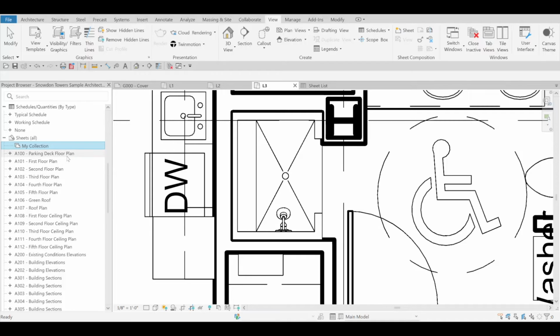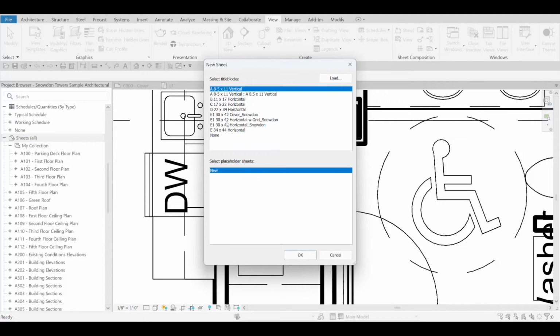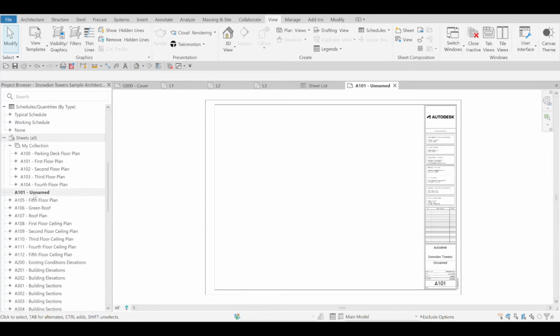Once it's created, you can add several views to this and they go into the collection. That has always been possible through organization, but this kind of takes it to the next level. So one of the first things that this is going to be allowing the user to do is actually create views with the same number. So I'll go ahead and create a new number here, a new sheet. As you can see there, I actually created A101, even though A101 had already existed there.